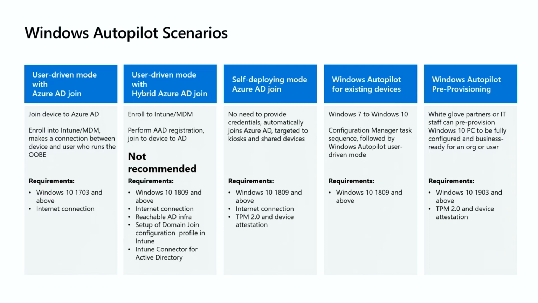It also takes a lot longer to configure because we need to wait for Azure AD Connect to synchronize the device objects. So for that second column, hybrid Azure AD Join for user-driven, we don't really recommend that. The first column, though, and sorry that I'm jumping back and forth, is user-driven, and this is where we see most customers leverage Autopilot.